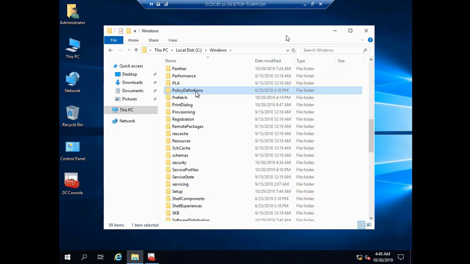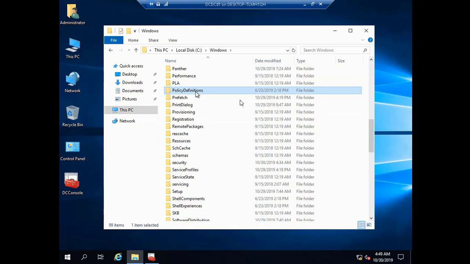So we will create a central location on this server, and we will have a copy of the latest group policy objects from Windows Server 2019 in the central location, and we will tell all of our other domain controllers with other operating systems to get their group policy from the Windows Server 2019 server. Okay, this will make the group policies unique and unified on all of the domain controllers.